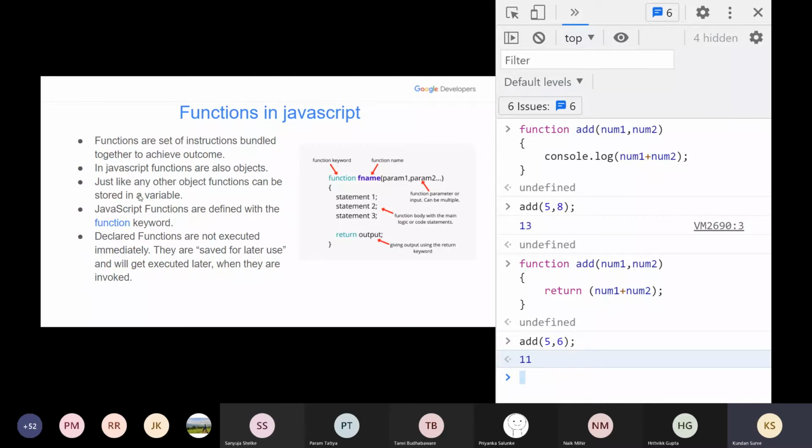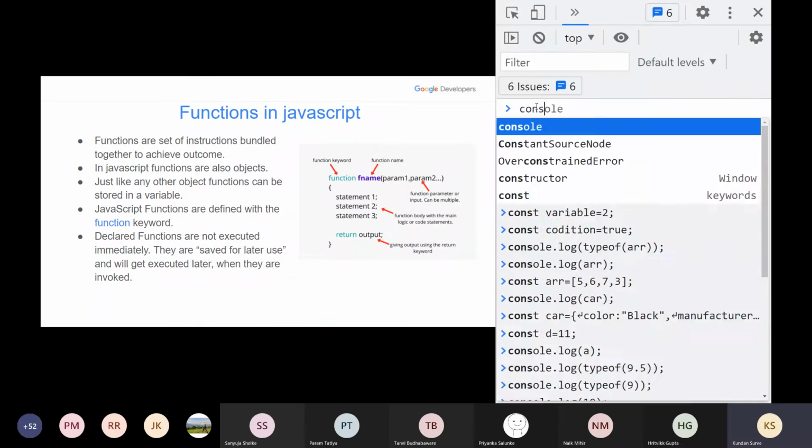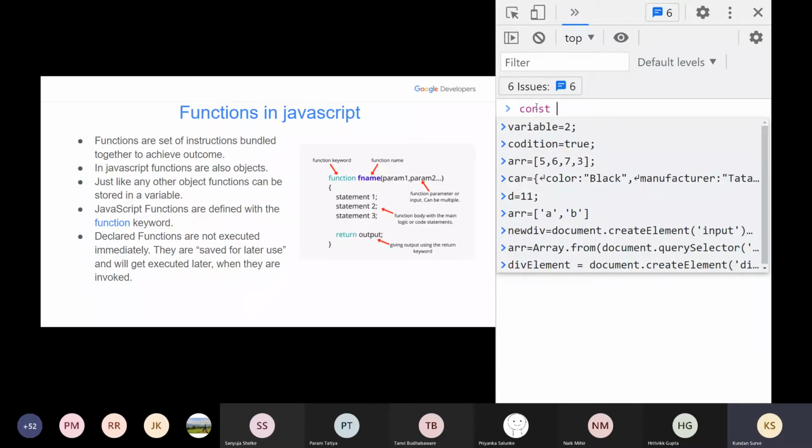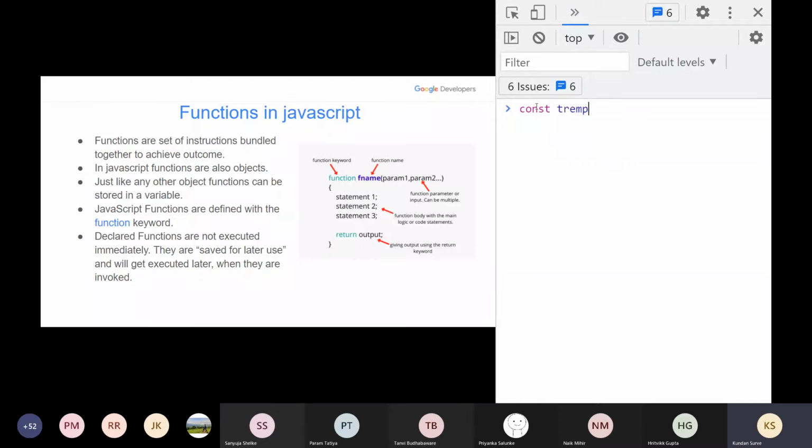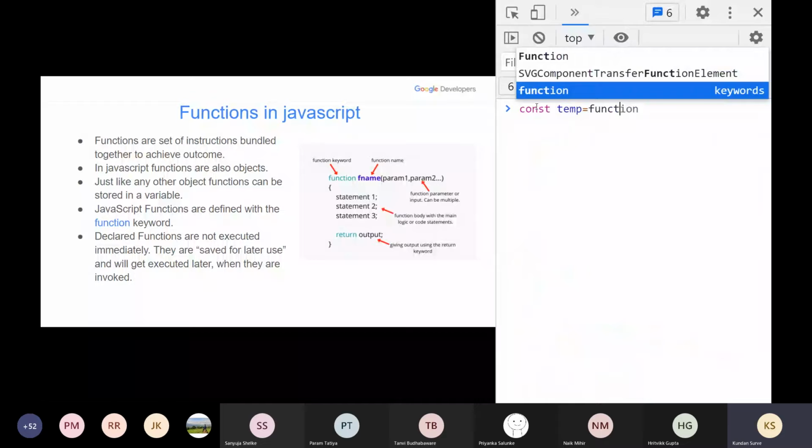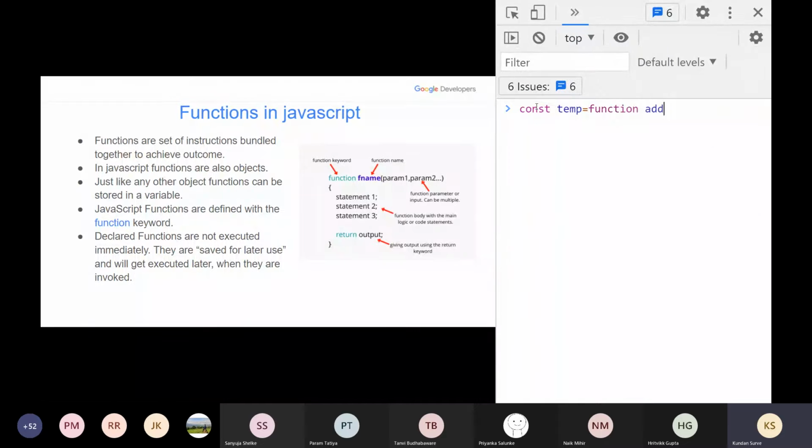As I stated, just like any other object, functions can be stored in a variable. So I can store this function in a variable, for example a temporary variable, and I can store a function with num1, num2.